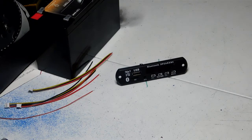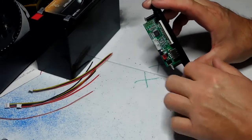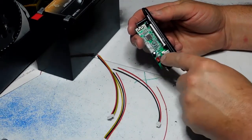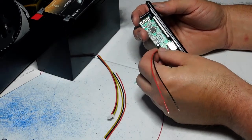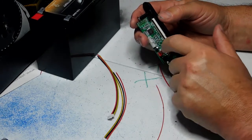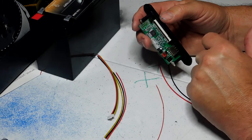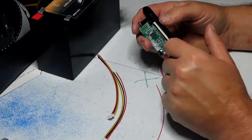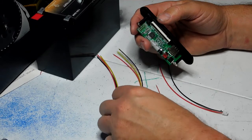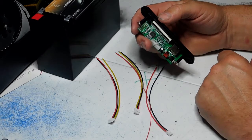On the back, there are different wire connections — that's what I'm going to show you how to hook up. They come with a whole set of wires. The red connector is your positive and negative power, which plugs right in. Then you have two other connections: one is an input and one is an output. The output goes to your amplifier to eventually run your speakers.